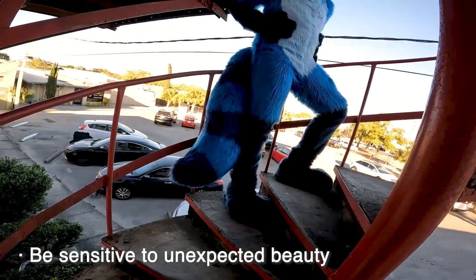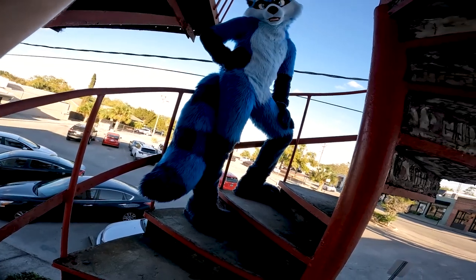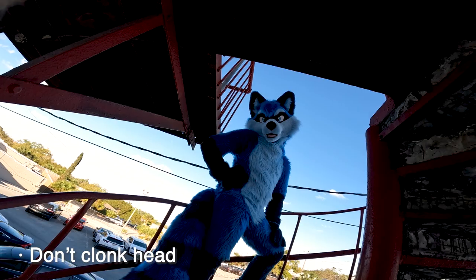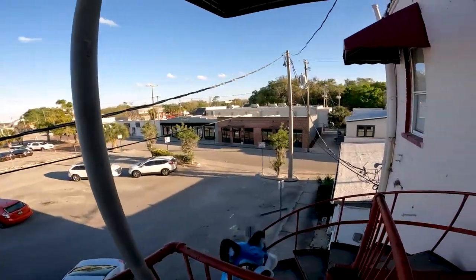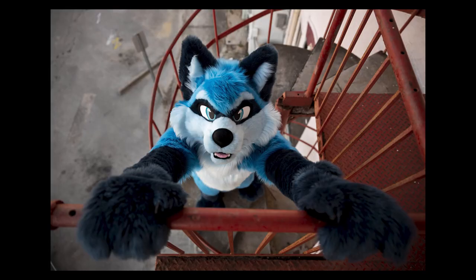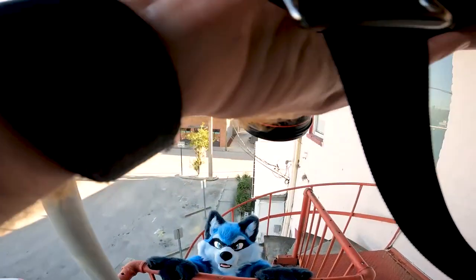I like this — see right here, just walking up. I wasn't expecting this, but see how the little notch frames your head like this? This is so rad. I'm glad you didn't clonk your head on that metal thing — I'm expecting to clonk my head at least three or four times before we're done. Let's keep moving up. How about you face me and put your hands on the railing right here? I was shooting it like this, but I'm actually going to pull out a little bit so that the edges of the railing are included in the frame and people's eyes don't go off the frame.